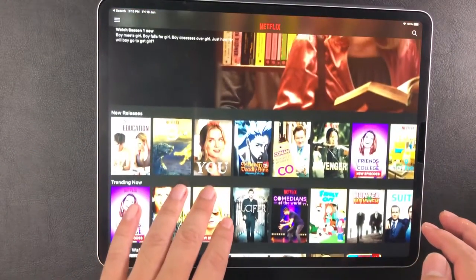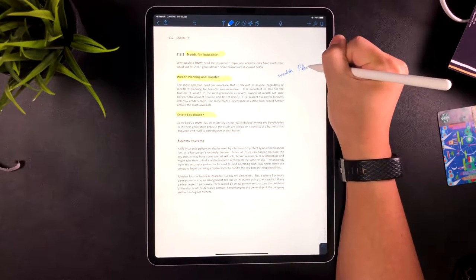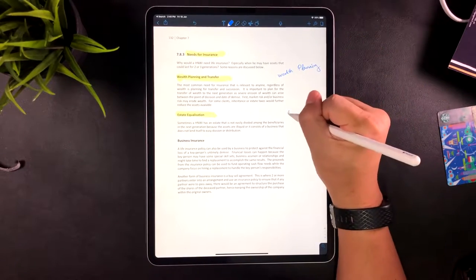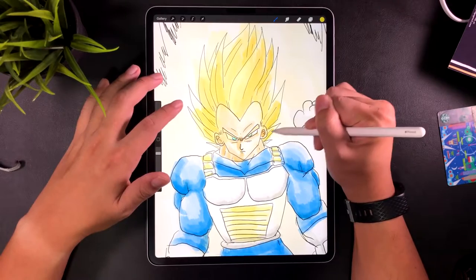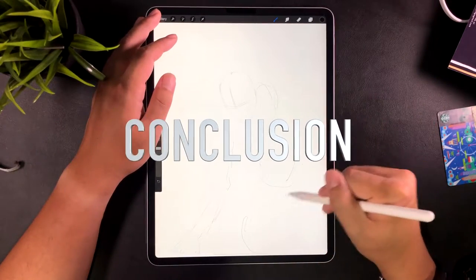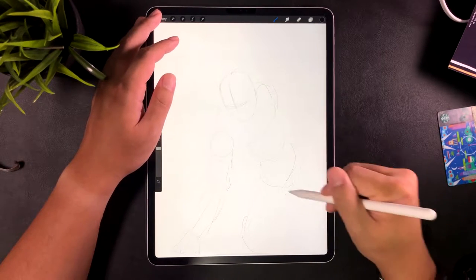The touch experience was still smooth and did not require getting used to. Writing and drawing on the iPad Pro feels super elevated and enjoyable now. I'm totally enjoying the feedback of my pencil against the screen — I was so inspired that I went to complete a drawing the very night I installed the Elicom.